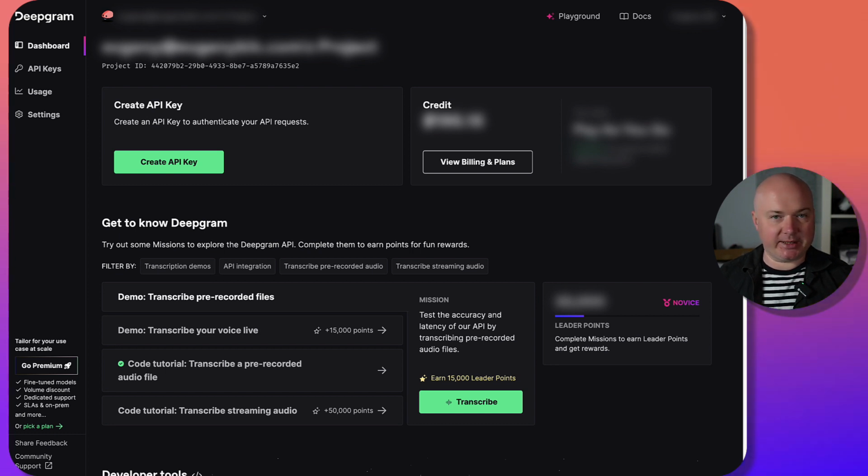I've been super impressed with their transcription quality, and they don't limit the size of the file that you can feed into them, and they also download your meeting recordings from any cloud storage, including Zoom's cloud storage. So Deepgram's been amazing, but if you prefer to use someone else, you can.